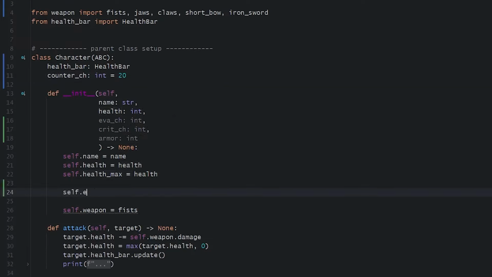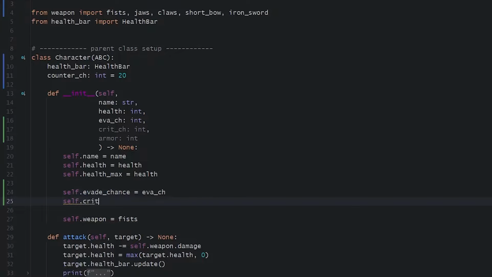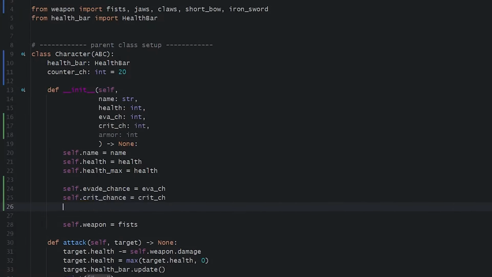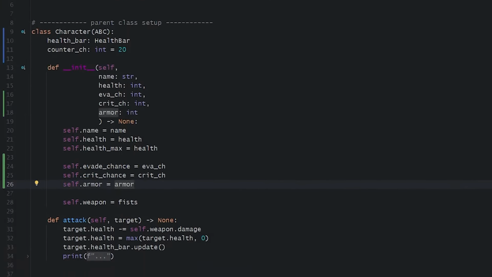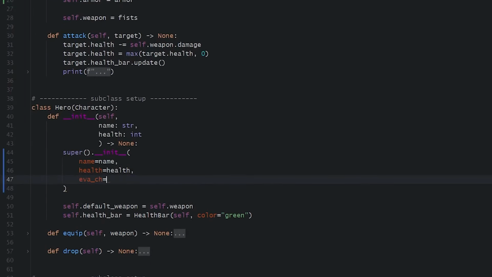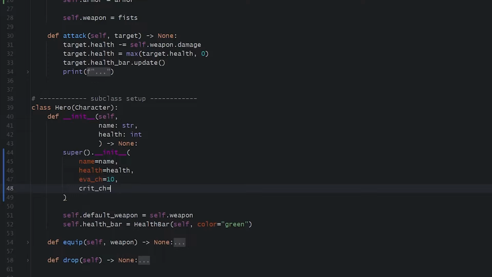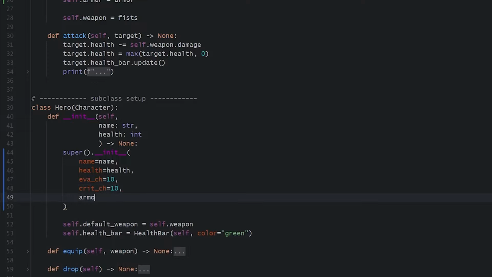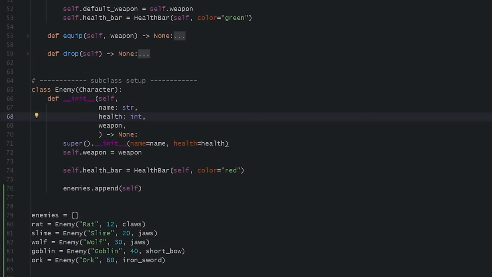I save the other parameters as attributes of the object. For the hero subclass, I'll fix these values. As for the enemy, I want to pass them manually for each of them.